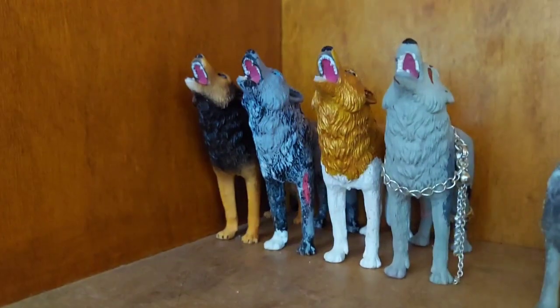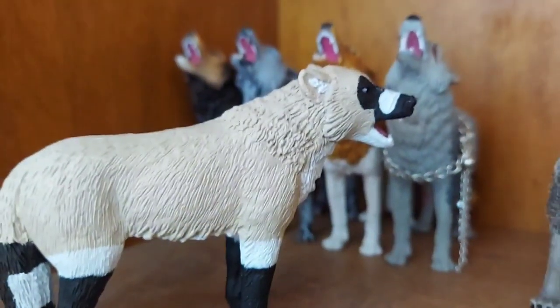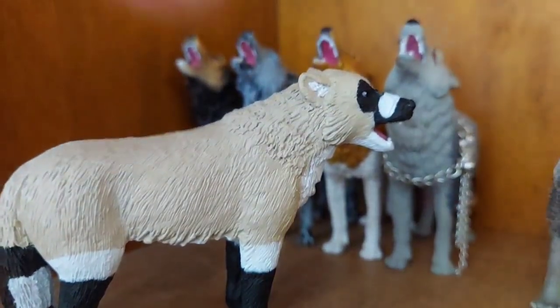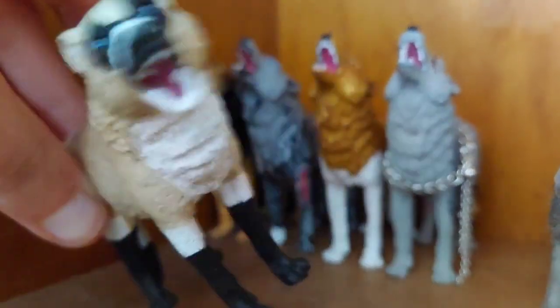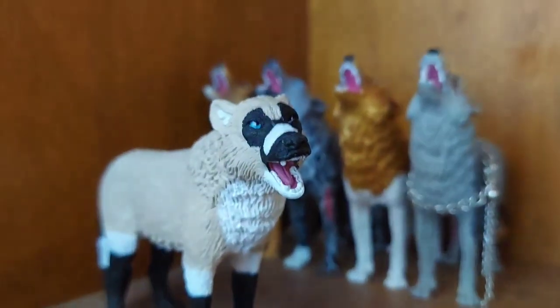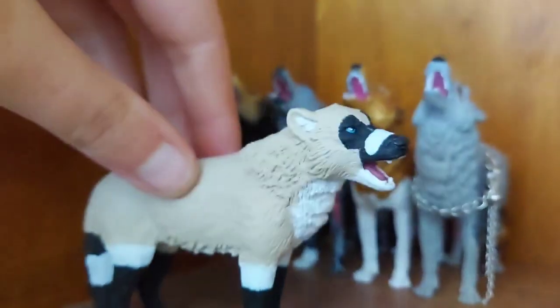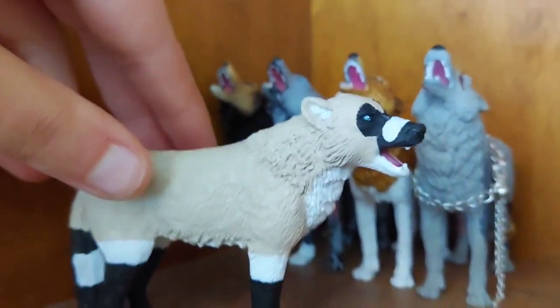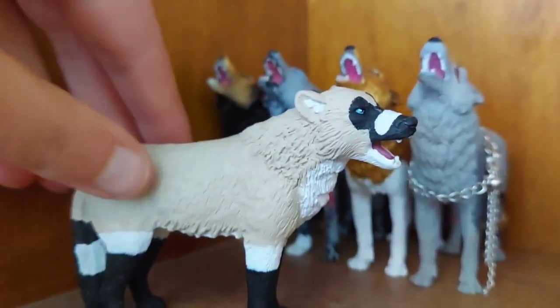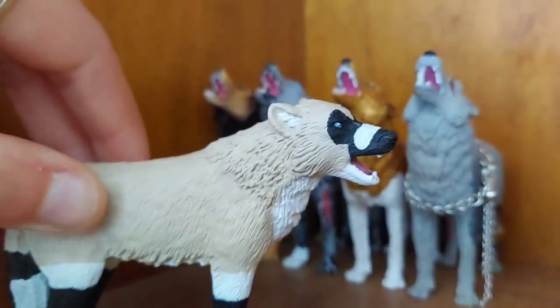Next one, this is a resculpt. I'm really proud of his resculpt job. I really like it, not only on his neck, which I really love, but on his face. He looks so mean, so angry, which I just really like. Anyway, this is adult Rocket. I'm going to make adult Falcon soon. But for those of you who don't know Rocket, he is Falcon's brother.